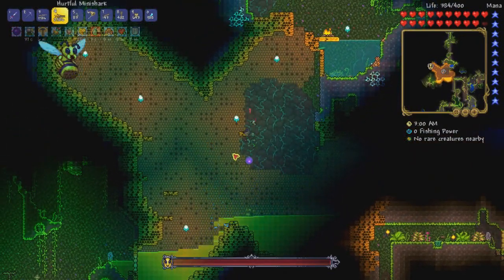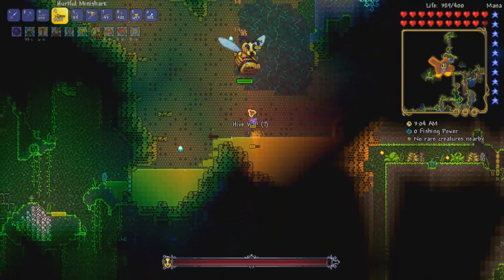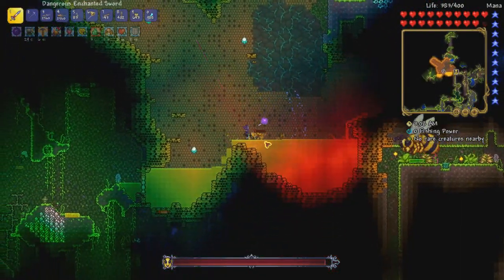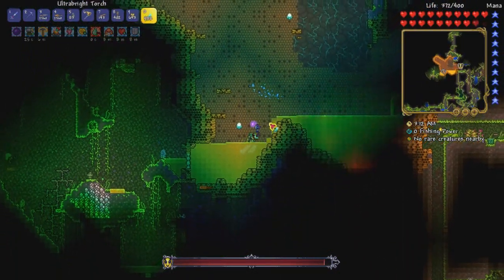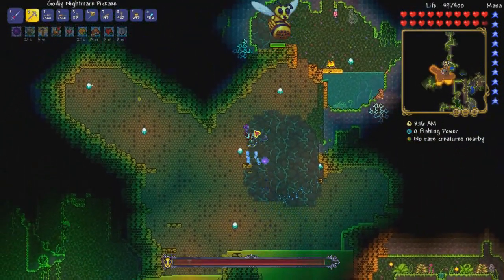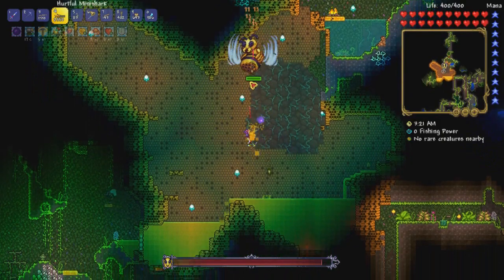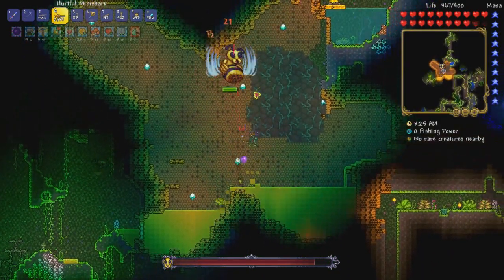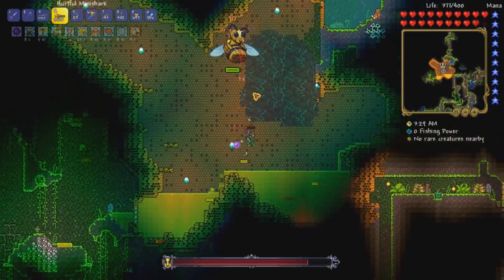I do have a mini shark, ready to go. So we can start using the mini shark against Queen Bee, but there's still some blocks in the way. Yeah, I've got to mine a couple of these blocks. And I got to get some more light in here. Okay. And my campfire and heart lantern, I think, are in range. So that part's good. And I think there is kind of a place to stand that's going to be viable to fight her right here. So this might still work.